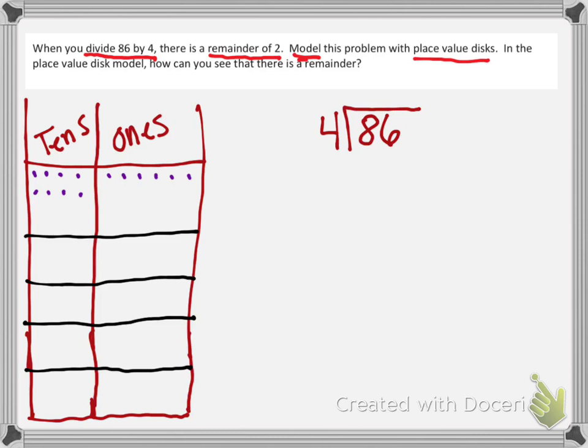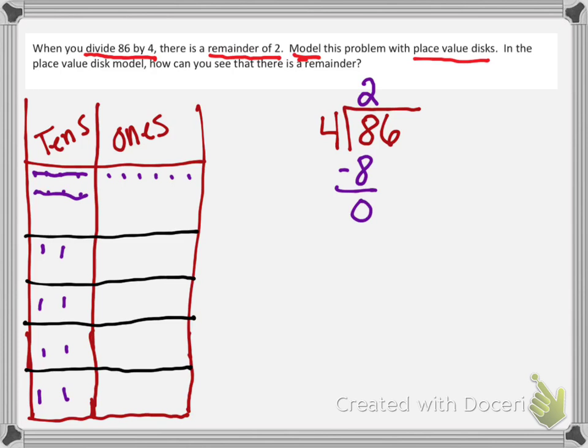We've got 1, 2, 3, 4, 5, 6, 7, 8. We used up all of our tens, and now we're going to see how many we have in each group. We have 2 in each group, so let's put that up in our standard algorithm. We have 2 in each group, so we used up all of our 8. So we have no more tens.